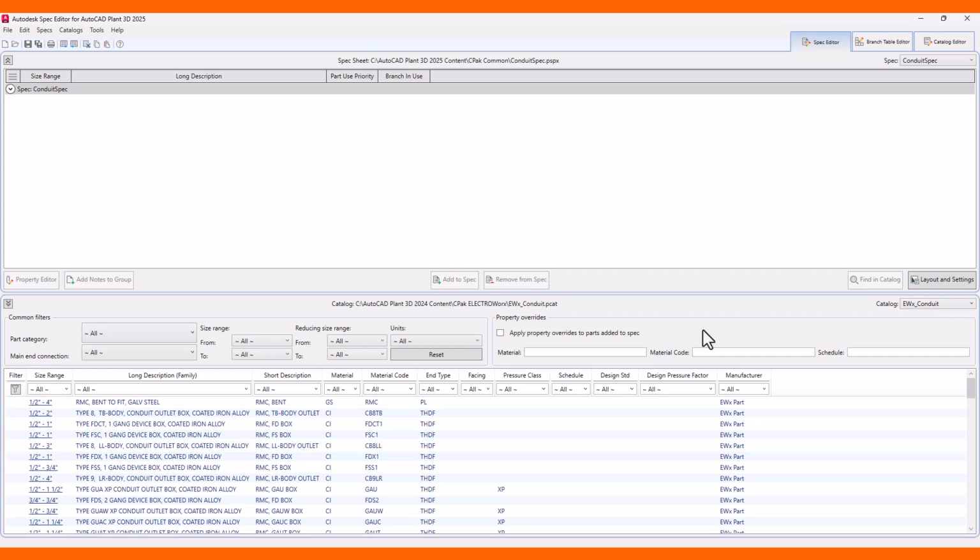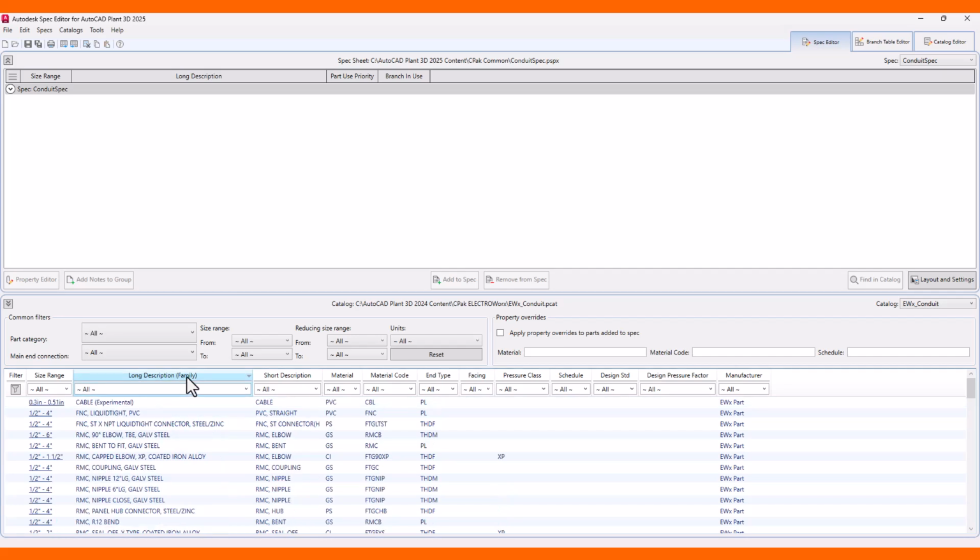With the catalog loaded, we'll use the catalog part properties to find parts to add to our conduit spec. By using the header single-click option, we can sort each of these columns. There's also a selection filter, which displays a distinct list of all the parts.